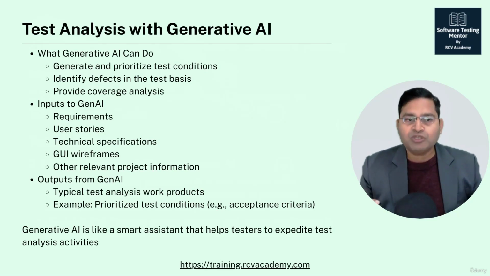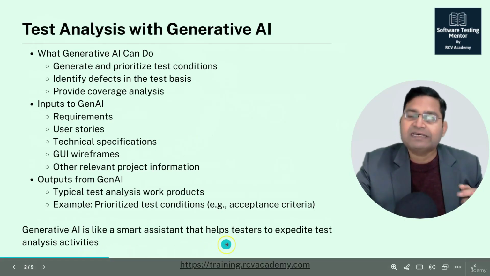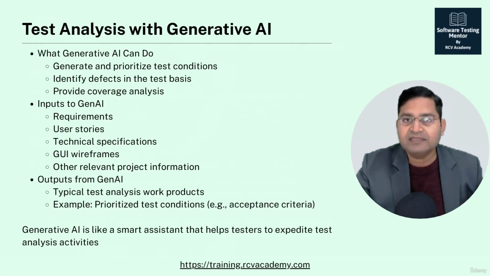Now, from the output, you can get typical test cases, and test conditions you can create. So based on these inputs, generative AI will be able to provide you with the acceptance criteria, the test conditions, the scripts, etc. very easily. Now, Gen AI is like a smart assistant that helps testers to expedite all test analysis activities.